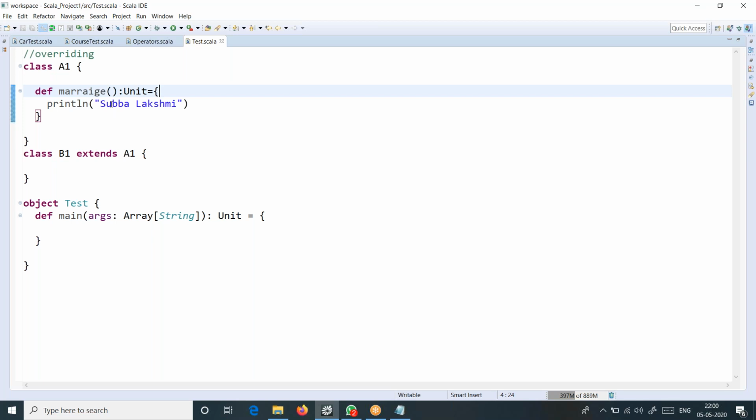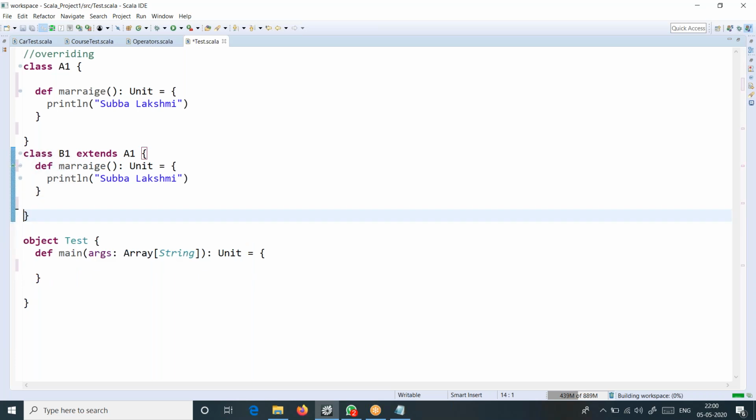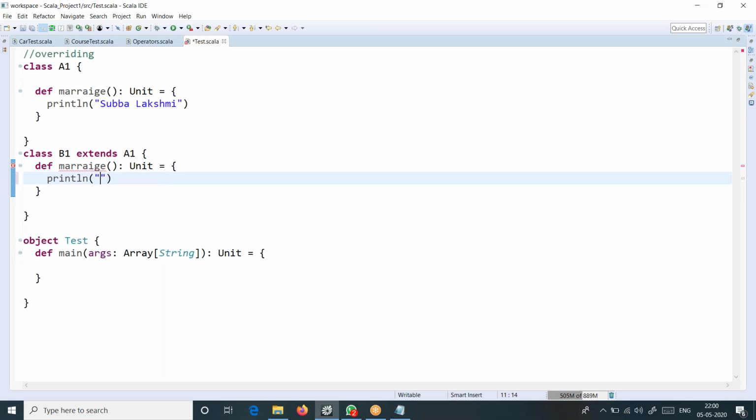Now I'm not happy with Subbalakshmi. I didn't like her. So I am in love with some Jessie. You know, this fancy movies you keep watching in Hollywood, Bollywood, and Tollywood, or any other wood, sir. No issues. Now instead of Subbu, I'm already in love with Jessie. Now I am going for marrying Jessie.